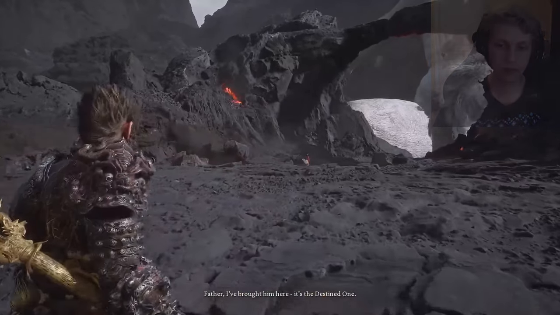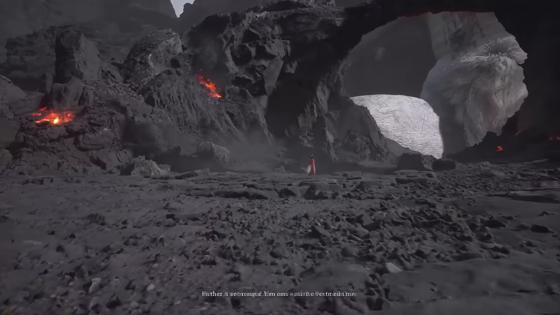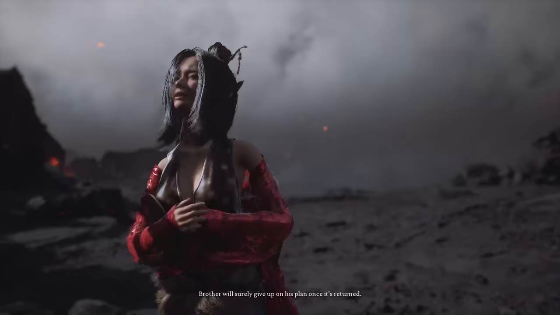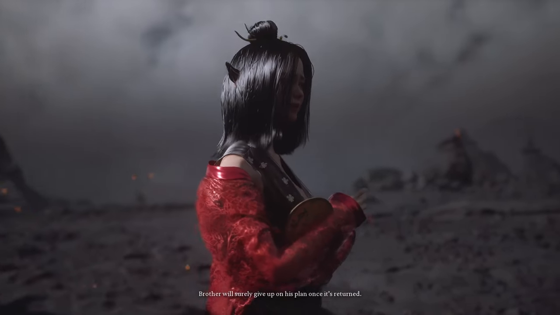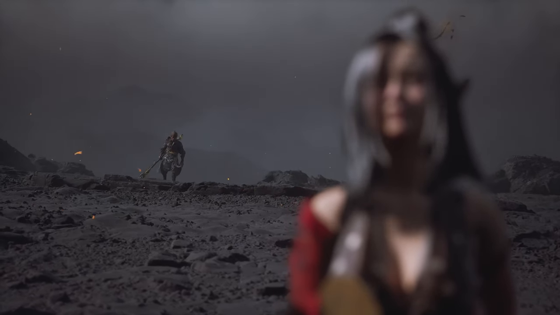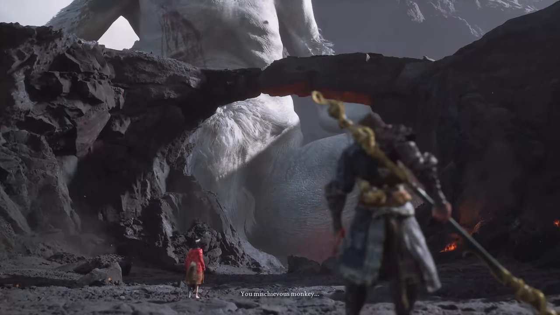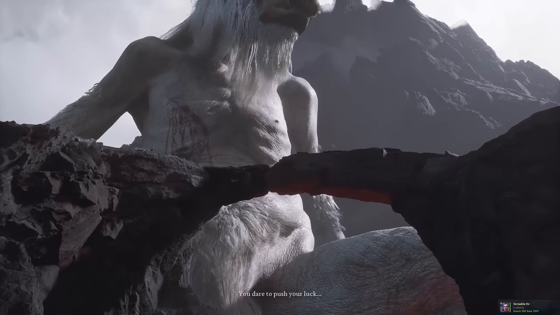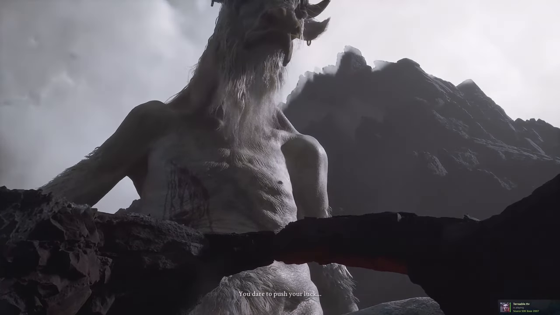Father, I brought him here. It's the destined one. Brother is not around. You can hand it over to him now. Brother will surely give up on his plan once it's returned. And then we will be a family again. You mischievous monkey. You dare to push your luck.